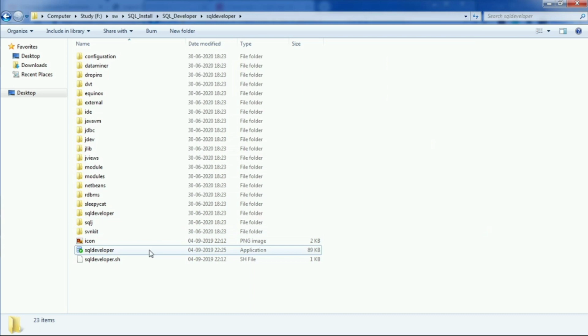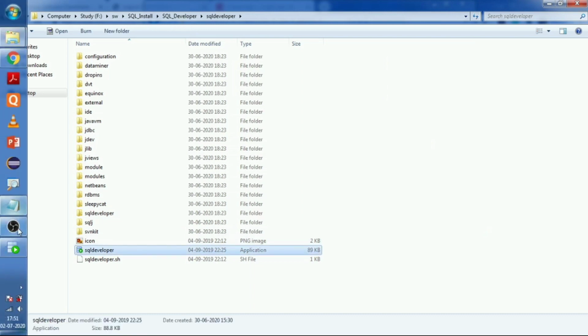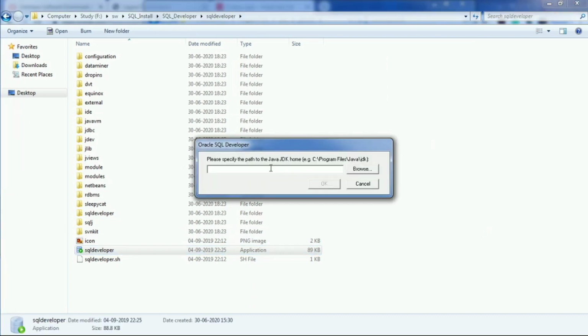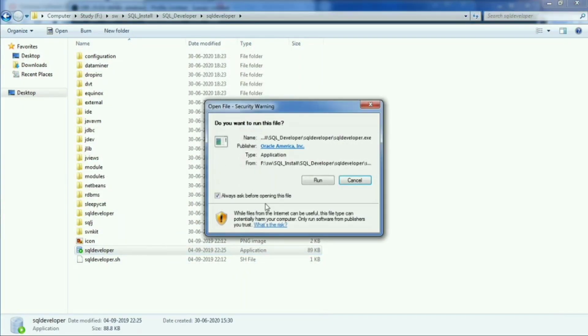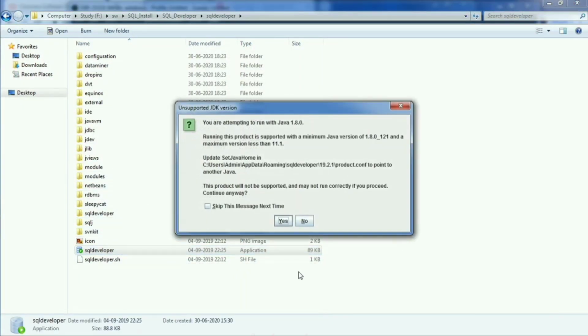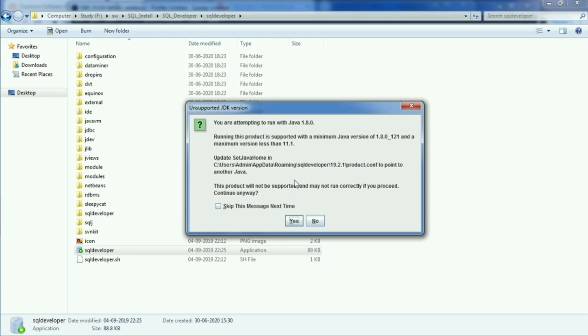Now see, after setting the JDK, it is giving me an error: unsupported JDK version. What is the error? You are attempting to run with Java 1.8.0.